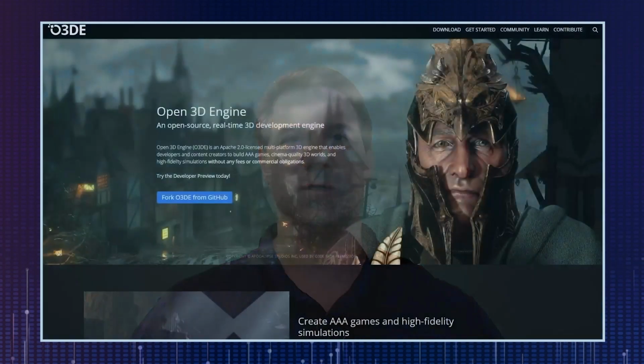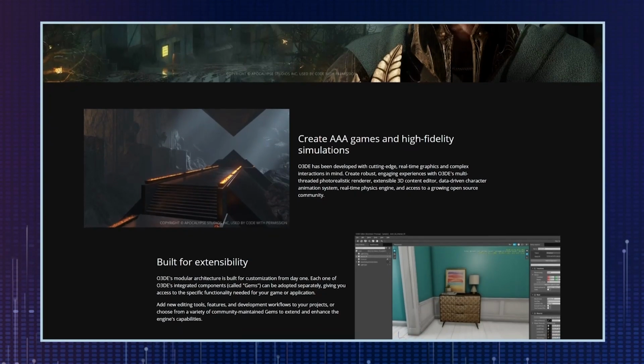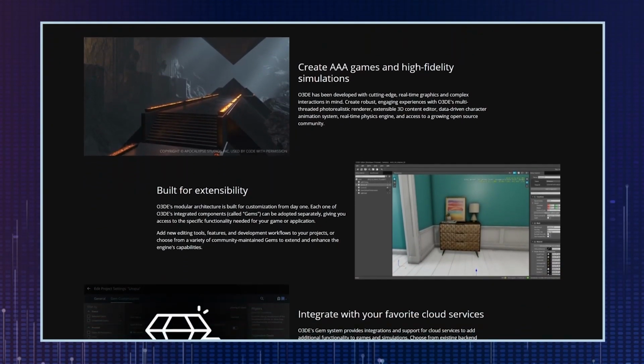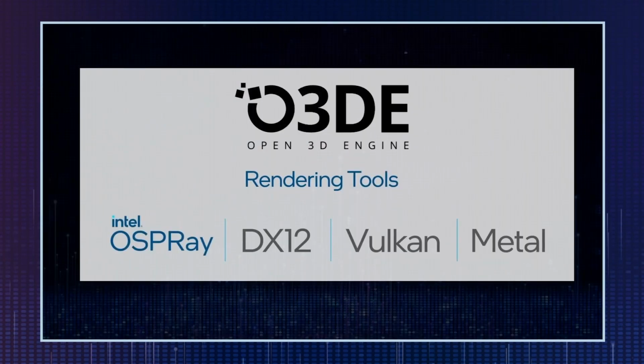For starters, this is a complete cross-platform, end-to-end solution that was designed around modularity and flexibility to be used for just about anything. This means that almost everything is a module, including the new high-quality AAA PBR-based renderer that supports DirectX 12, Vulkan, and Metal. You'll only need to consume what you want to use, instead of having to take the entire engine just to do your project.